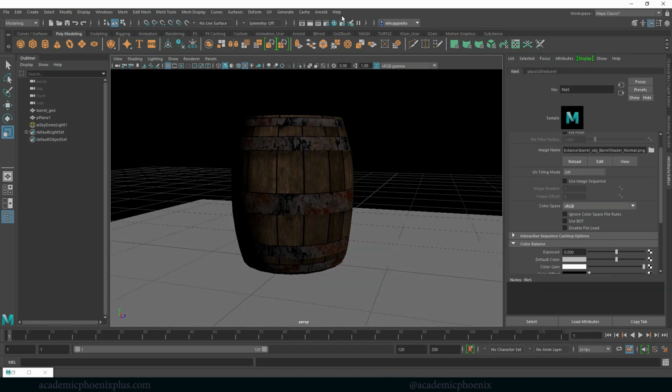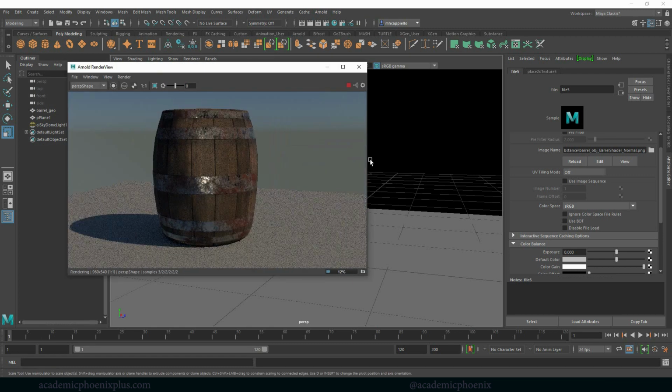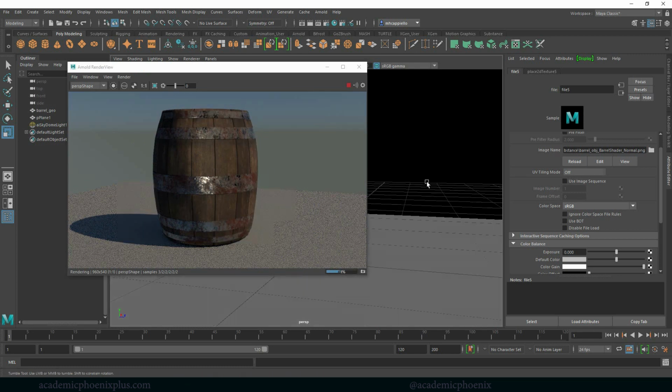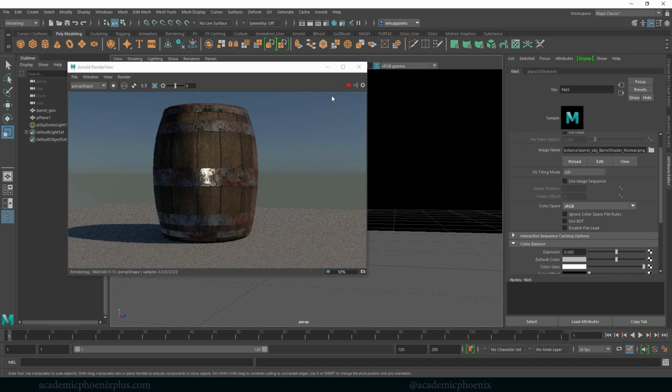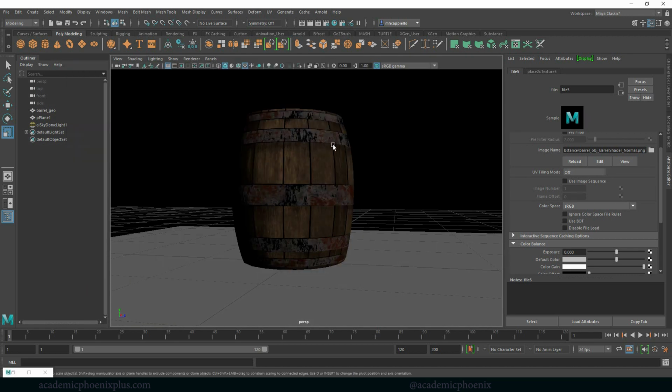Now you're going to get some interesting effects here because there's a couple of other things we have to do, but let's take a look at it as we render. There you go. Now it's looking like it's rising and falling where before it was really dark, but you'll notice that we're getting some really interesting noise in our renders. That's usually because the normal map has RGB and then it's complicated. It has a bunch of calculations to go with it.